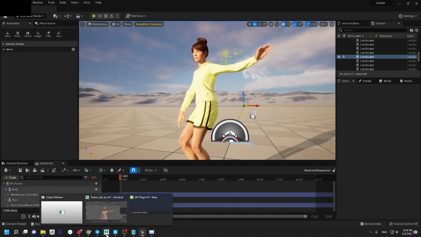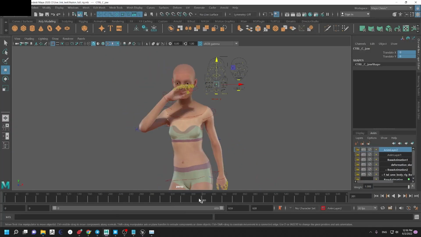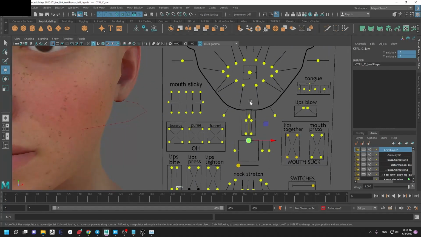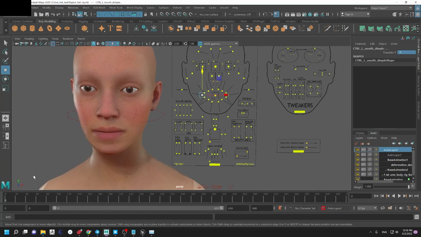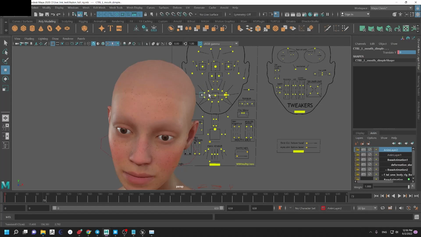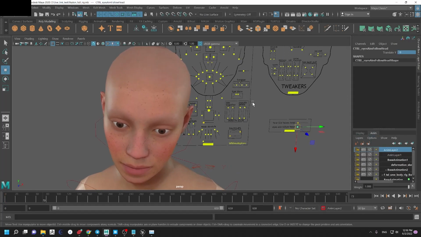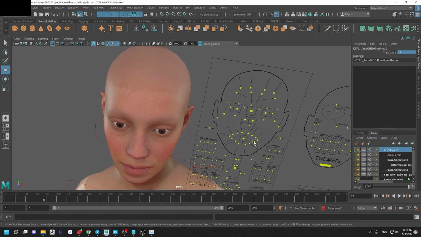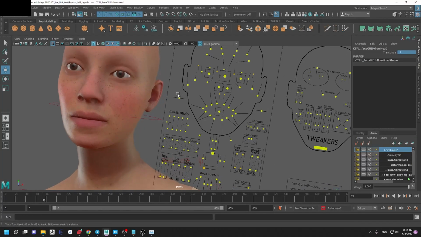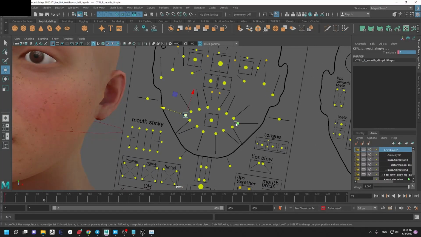So now I'm going to add some facial animation to it. So maybe she's smiling while she's dancing. On object mode, and also you can turn on this so the GUI will follow.